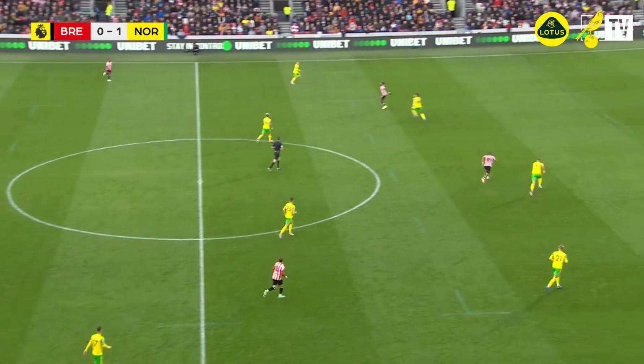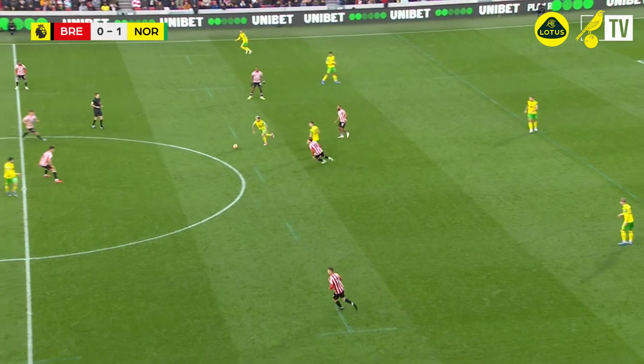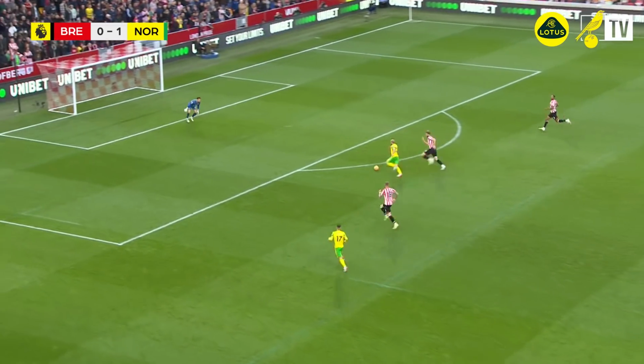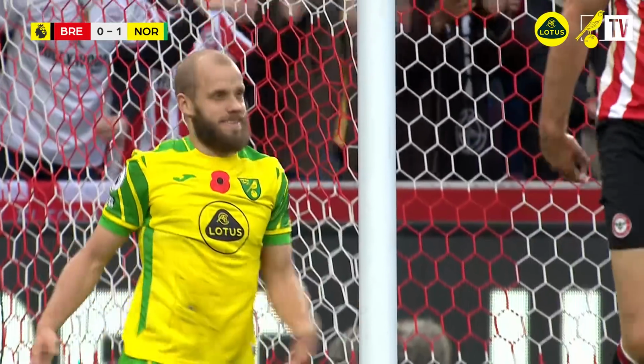Alvaro Fernandez, the Brentford goalkeeper, plays it upfield. Ivan Toney jumps, wins the header, but it will drop nicely from McLean here, who allows Matthias Norman to try and send Pukki away, and it's a great pass, and Pukki accelerates behind the Brentford defence. Pukki's in for Norwich City. What a challenge from Charlie Good, but a penalty's been given!